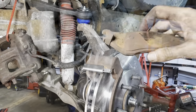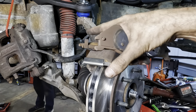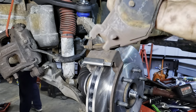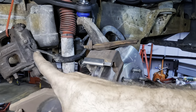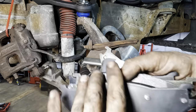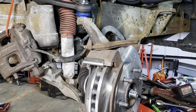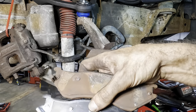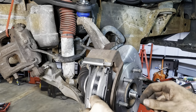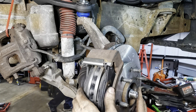Let's hang the pads. So, using old pads as a reference, this one has no indicator marks. See a little wear indicator right there? This pad does not have that, and the two circles here indicate to me that this is the inboard pad, because this one is contacting the pistons and the caliper. So we can dig one of the non-squealer indicators, and that will be our inside. Slip this guy in, there we go. And then our outboard pad matches up with this one. So we slip this guy in. Push it in, there we go.